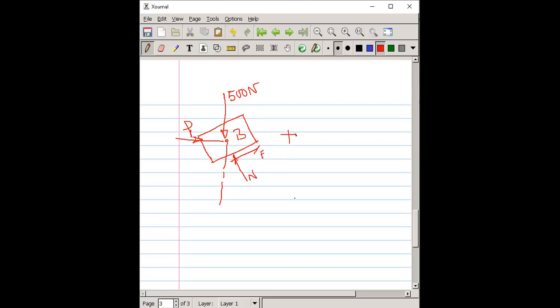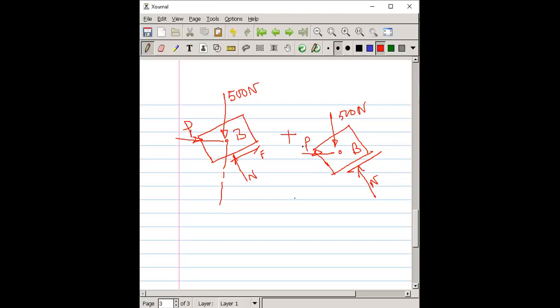And another case, remember, is if you have a body, same thing, with applied force 500, and suppose this is the case where using this applied force you try to move your body in the upward direction. So if you move your body in the upward direction, your friction is on the opposite side. Anyone have any problem in this concept?